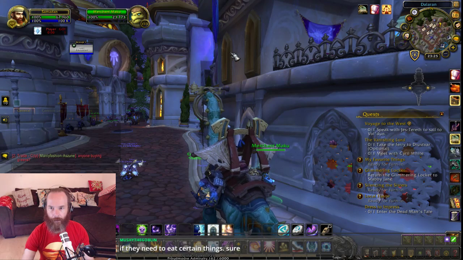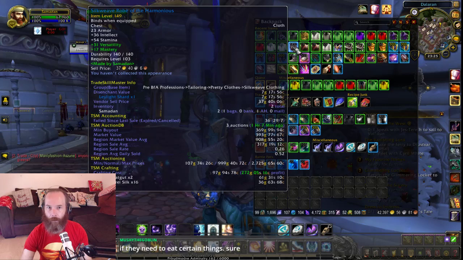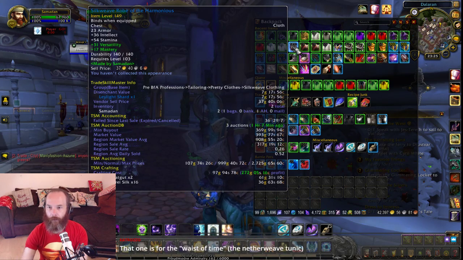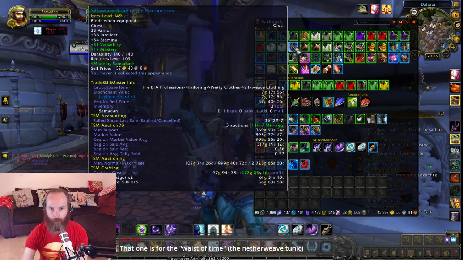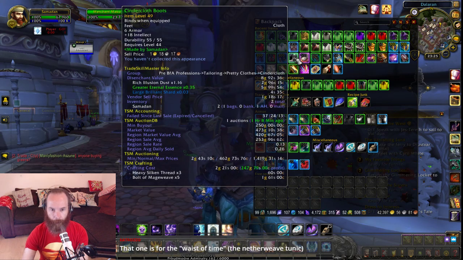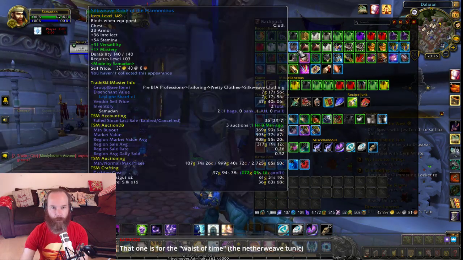Right, so let's look at these. Let's bring this back up. Okay, so there we go. Silkweave Robe, haven't collected that one. Check the achievements. If they need to eat certain things, sure. Oh, right, okay, that could be interesting for cooking. Yes, because there's that achievement, is there? What a long, strange road it's been, or something like that, which you've got to do all the events throughout the year. That's kind of an interesting one.